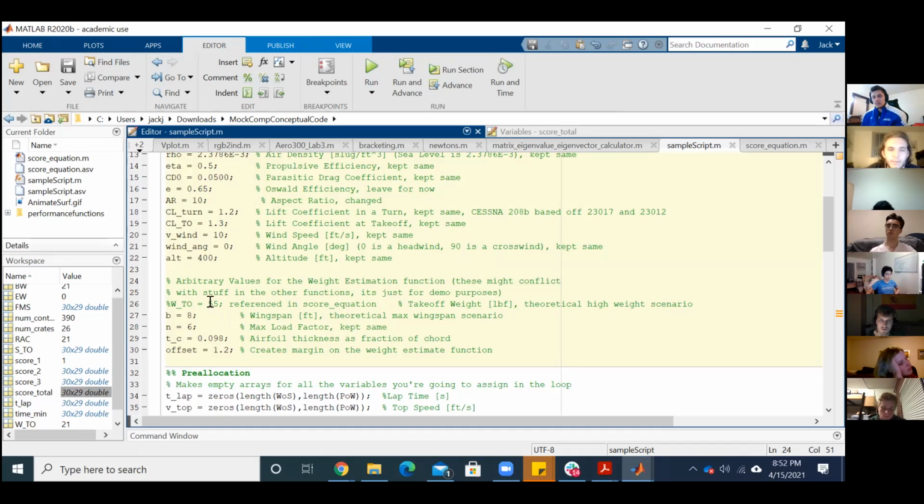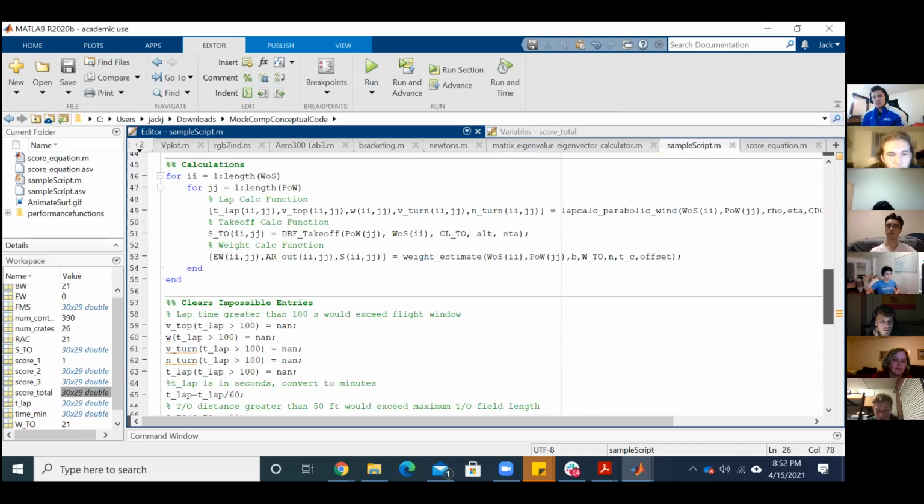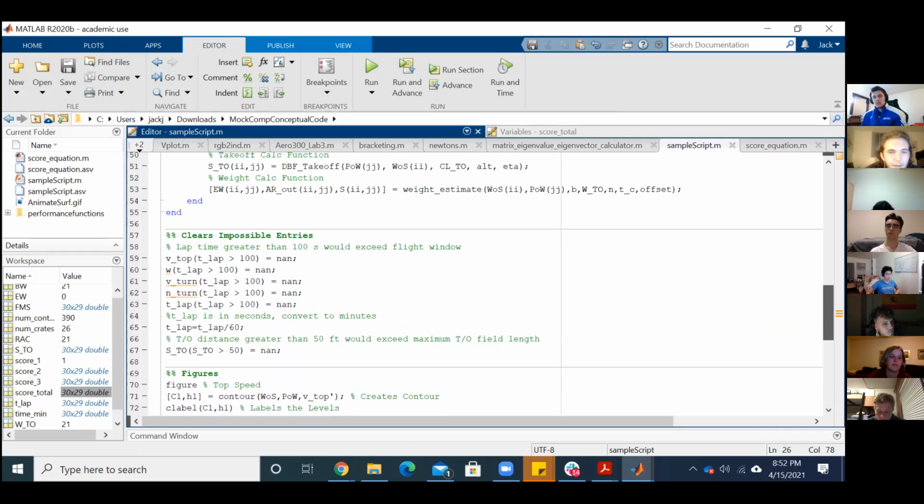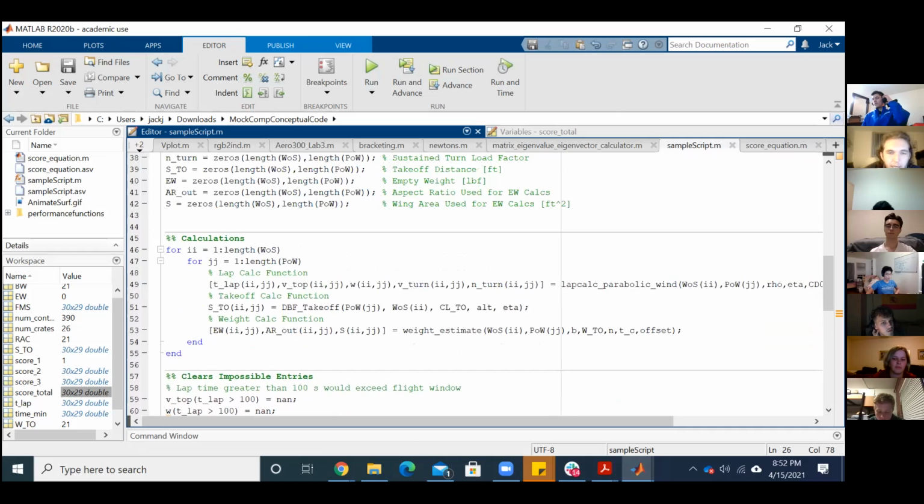Why does the weight estimation function have a takeoff weight? Because, if you go to that function, scroll down a little bit, to the for loop, and right click this and hit open.